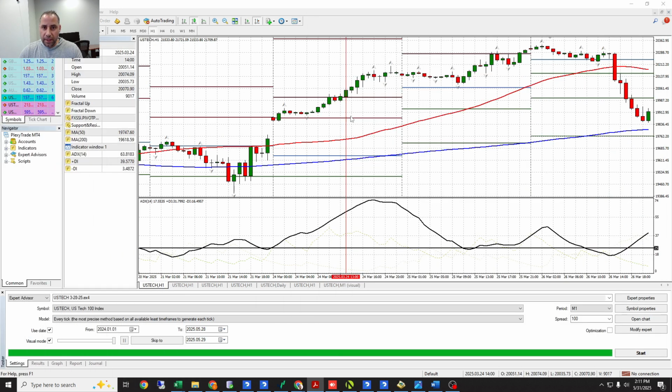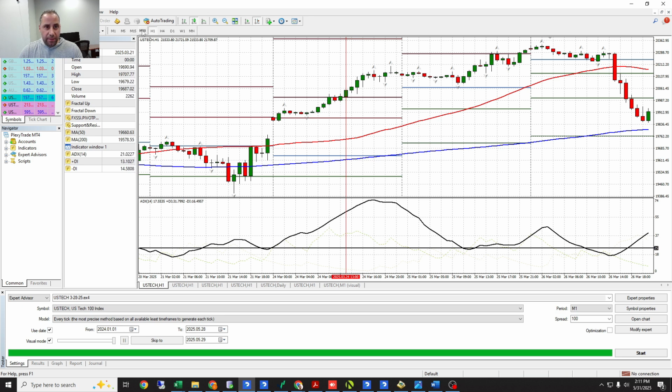So here, I just took a random day and time. On 3/24/25 in the US Tech, we just put a vertical red line there to see the values. If you're looking at this the way I'm looking at it, you'll see over here the ADX 14 value, so we'll concentrate on that value. When I hover over the price on this current candle, you can see the price is 60.74, so 60.74 on the 1 hour time frame.